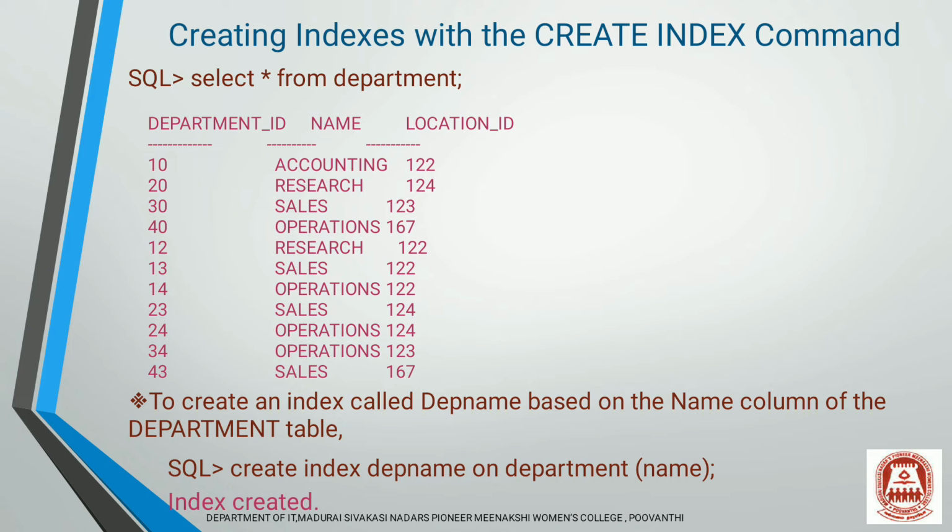So I'm going to create an index for the column name, which is the second column in that table. The command is create index, the index name, on the table name. Within the brackets I'm going to give the column name from the table. This is the key I'm going to use for the index. Using only this key, I'm going to fetch the records within the table.